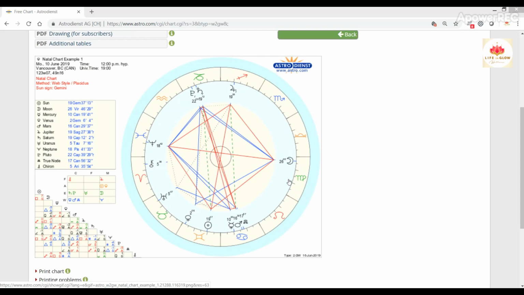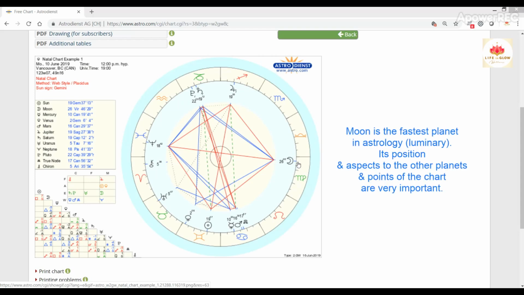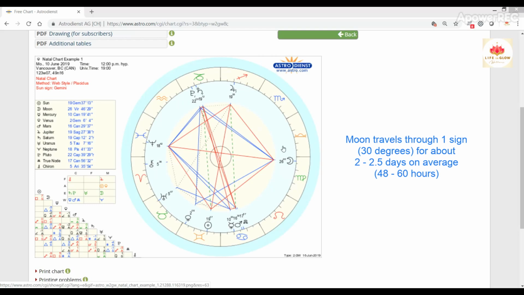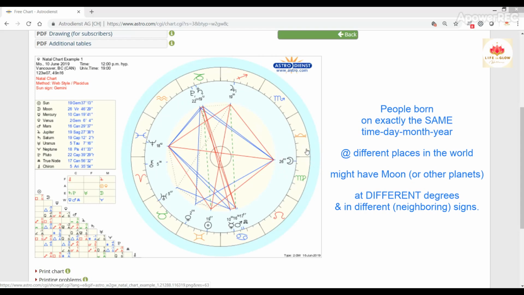I plan to do it for another video, but I can mention here that what I do personally is I check the beginning of the day and the end of the day, and I see how much the moon moves throughout the day. Moon travels through the sign for about 2 or 3 days, so every 2-3 days it would change the sign. And for example, when the moon is so close at 12 p.m., we do know for sure that it is changing the sign on that day, going into the next one.